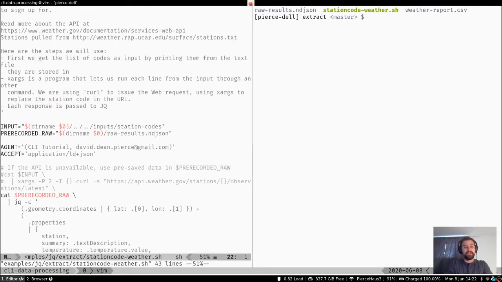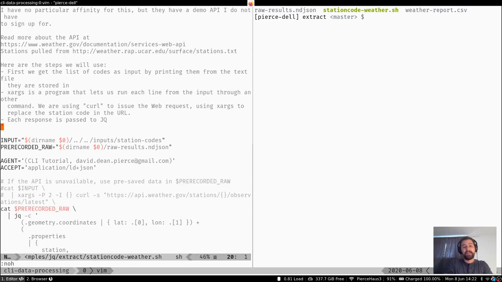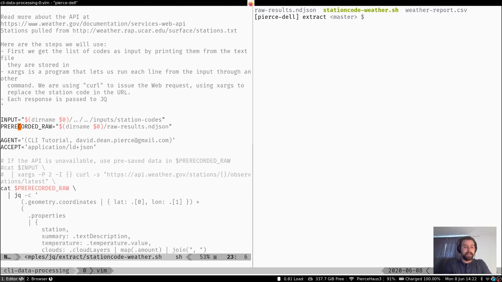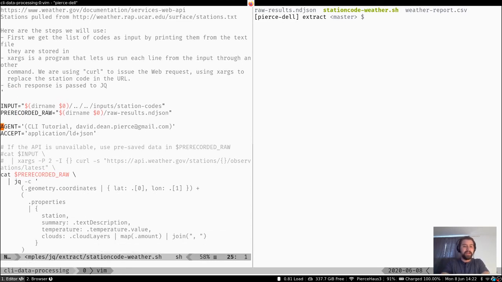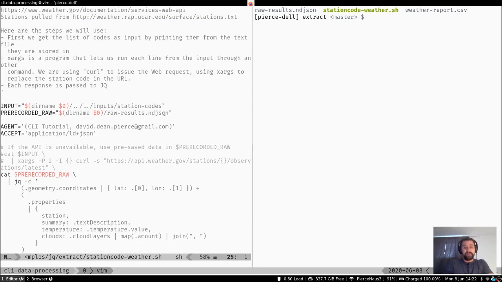And what this is going to do is take that as input. And I have in here pre-recorded output from our API saved so that, if for some reason this API goes down by the time you try this, you'll be able to run it on the raw stuff. So don't worry about that for now. But one of the things that we're using here is weather.gov. They've got an API available, and it's free. But it lets us ask for just what the weather is at any one of those stations.